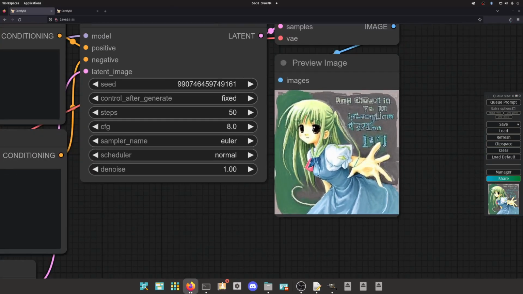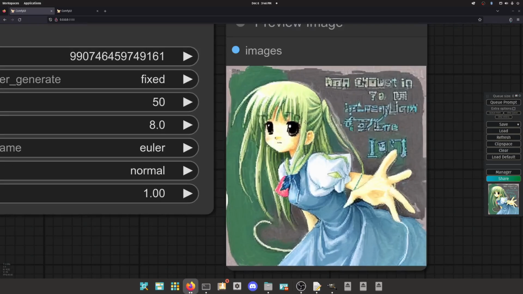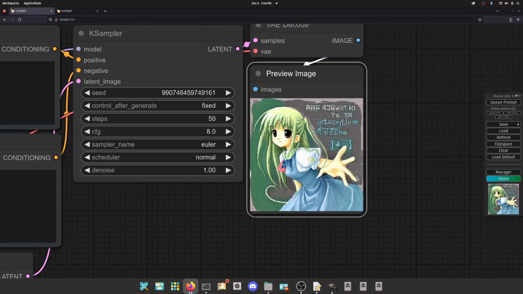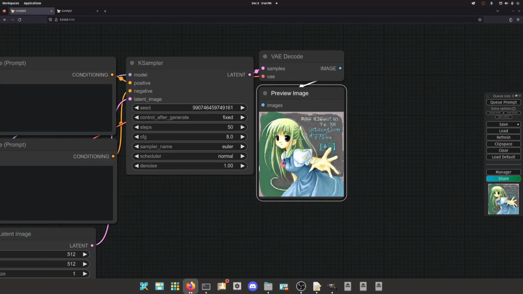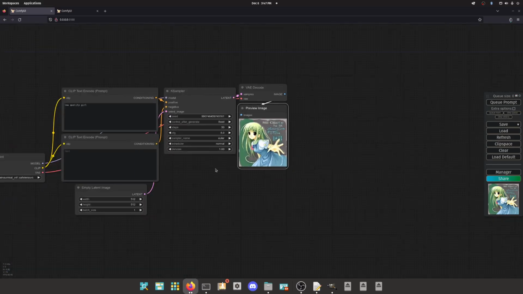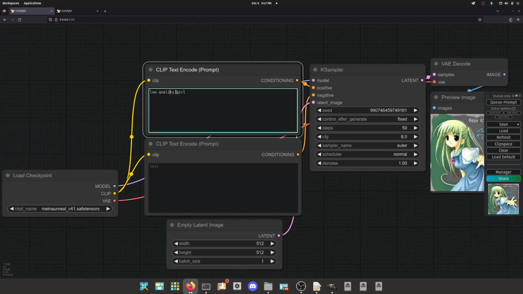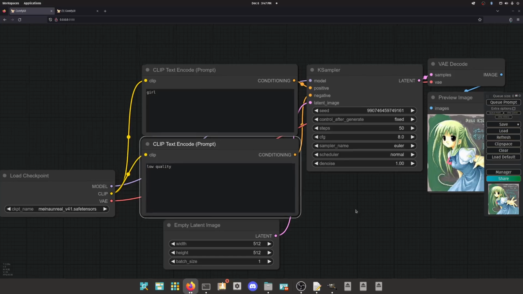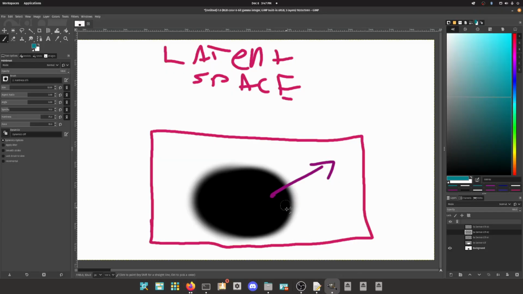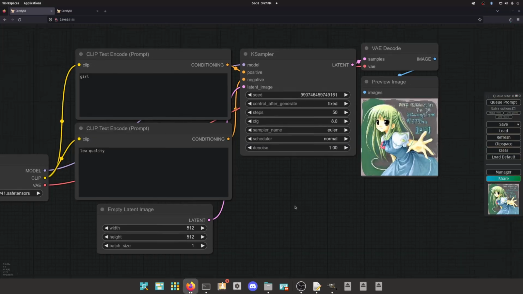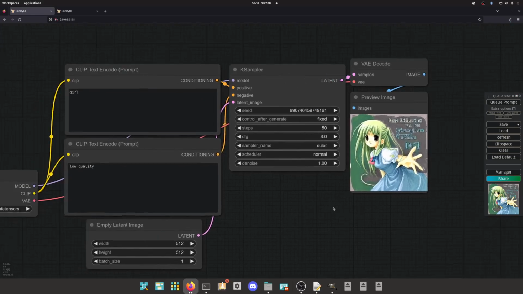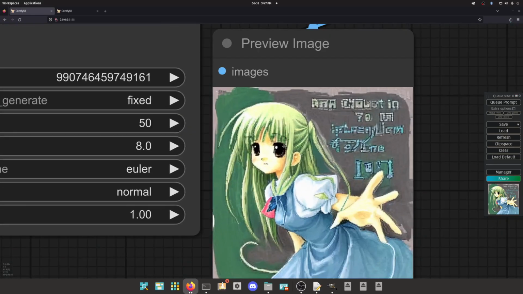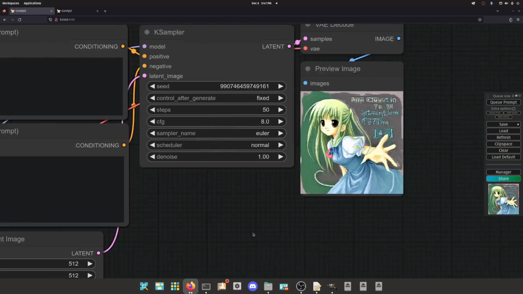If you're familiar with art at all, then you might recognize this as an entire era of art style, like that 80s, 90s. If you play Touhou games, ZUN's art style is literally this. So when you see things like, oh, we recommend using low quality, worse quality in the prompt, you are effectively defining an entire region of latent space as off limits. And the reason why that's important is because now we know that low quality has a very strong association with an entire era of art style.